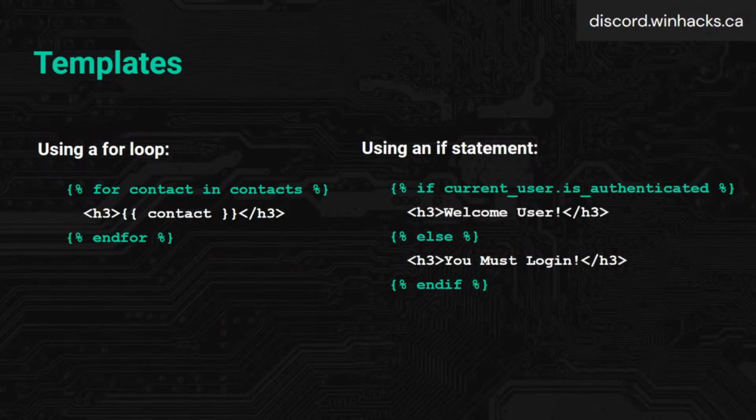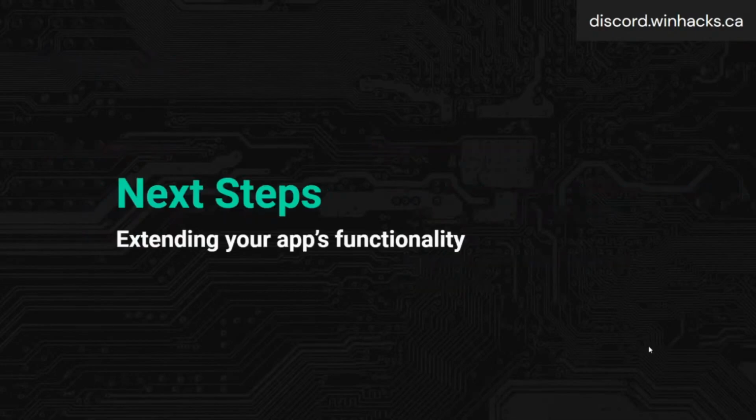And another thing you can do is use an if statement. So the example I gave here is part of a module called Flask Login for user authentication. So this is an example of, if they're on some page and you want to say welcome to them, or if they're not supposed to be on that page because they got to log in first, you can put an H3 that says login, right? So that's another cool way that you can use Flask.